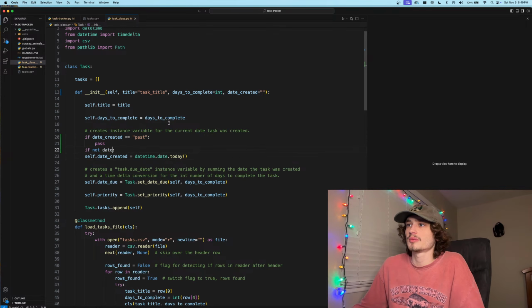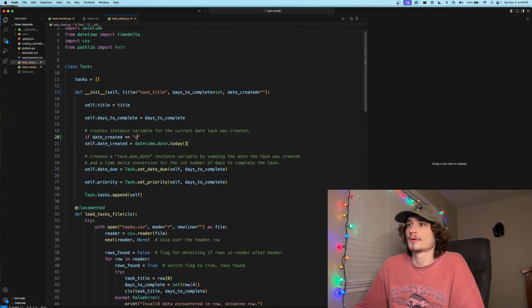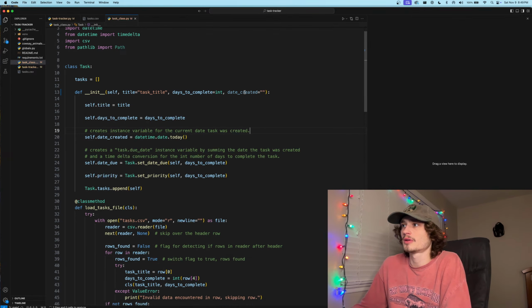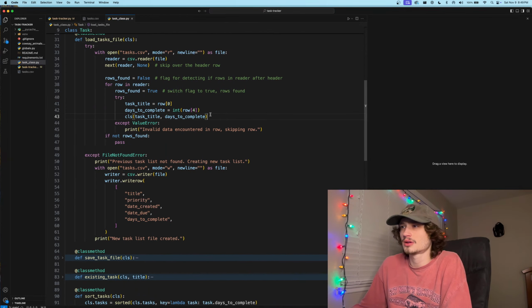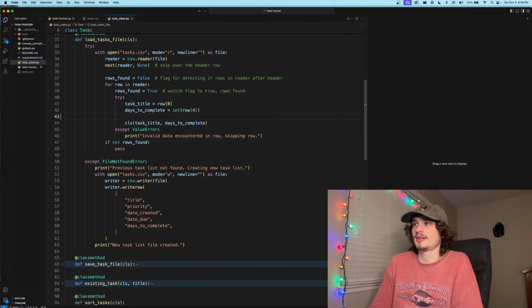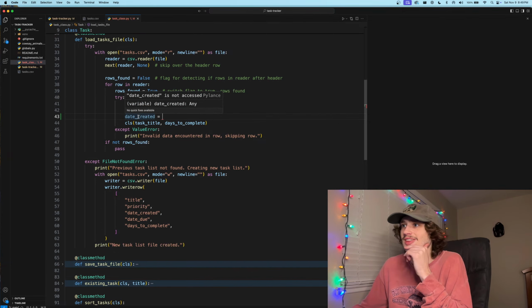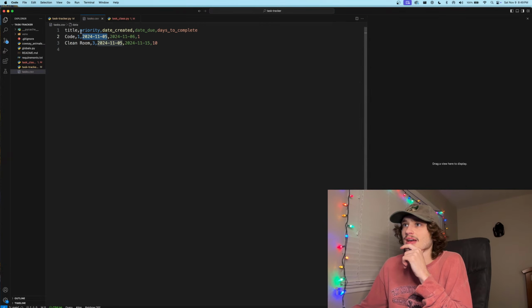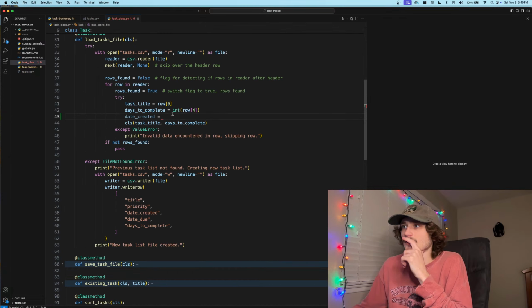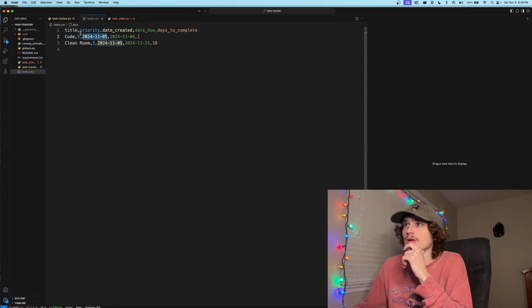I wonder if I can... let me go back here. Let me take this off, remove this. What happens if I just go here and put in here that date created is equal to... okay, so that does take in that task. Date created would be not row 0, not row 1, but row 2, right?